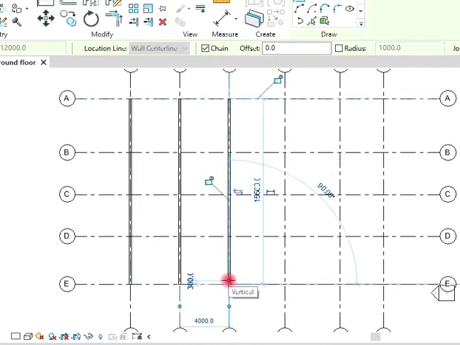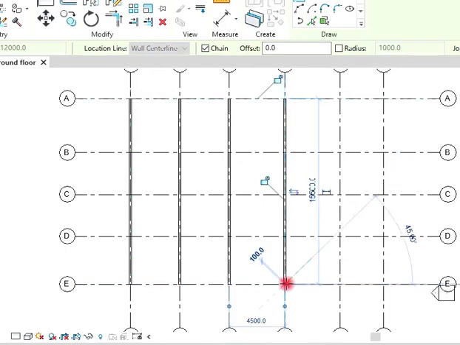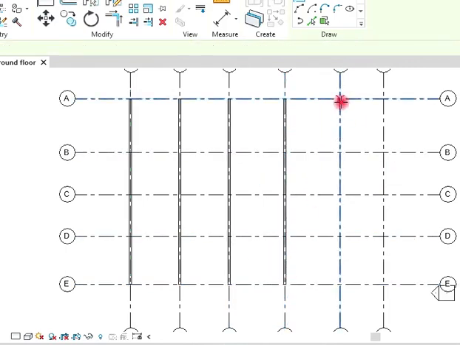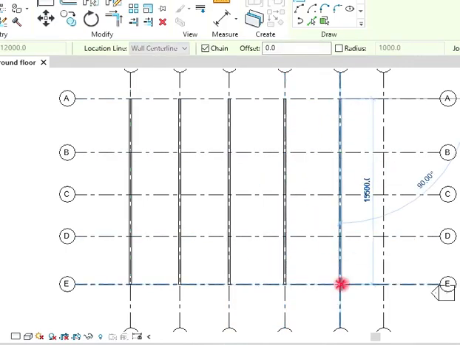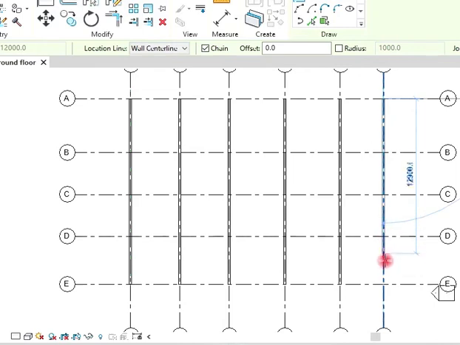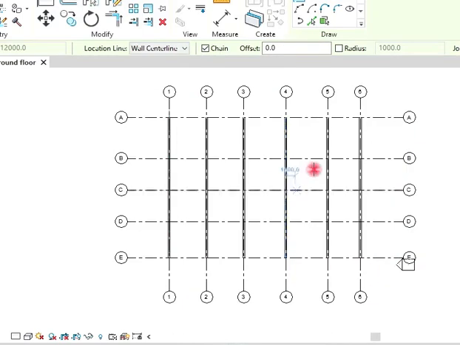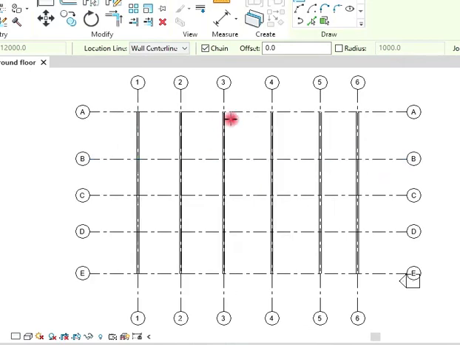Click on this, escape. Click on this, escape. Click on this, escape.